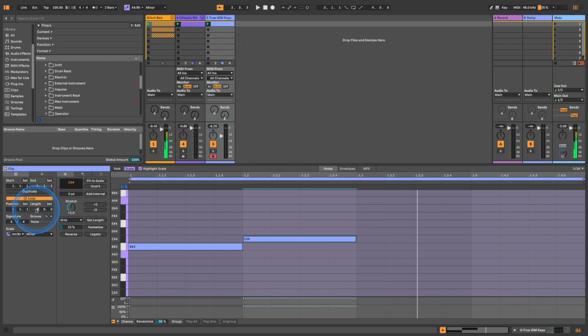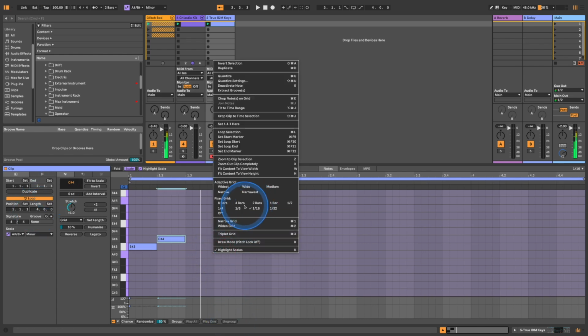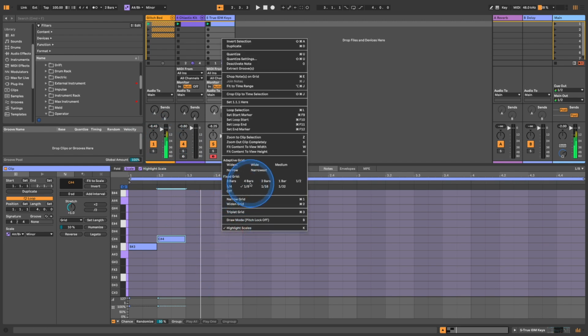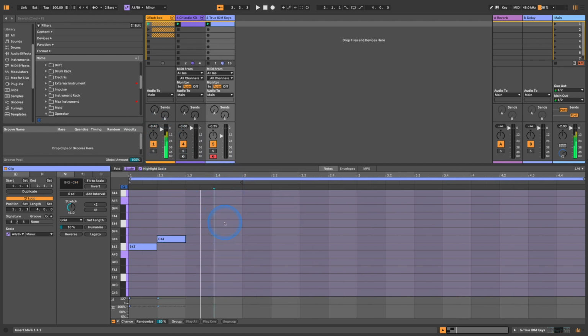Whoa. So anyway, you can see what adding that bed of texture does, or at least I hope you can. Let's chuck a massive amount of reverb and delay on that.